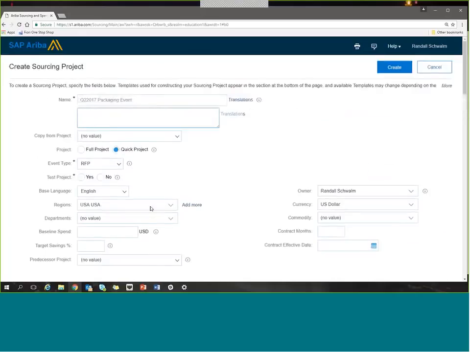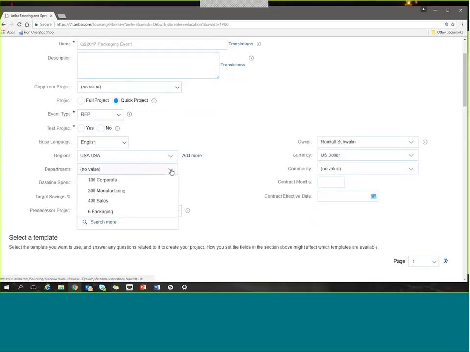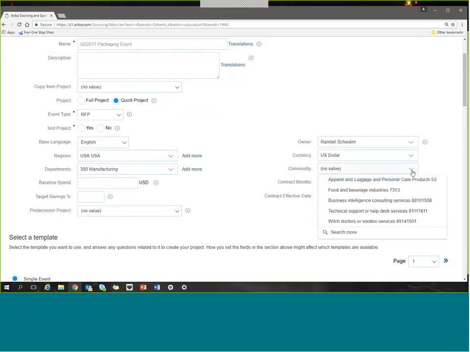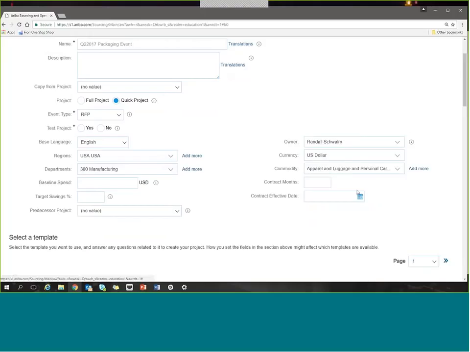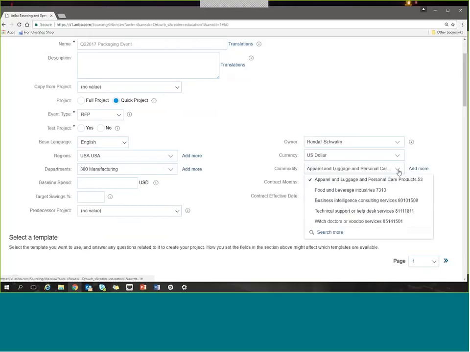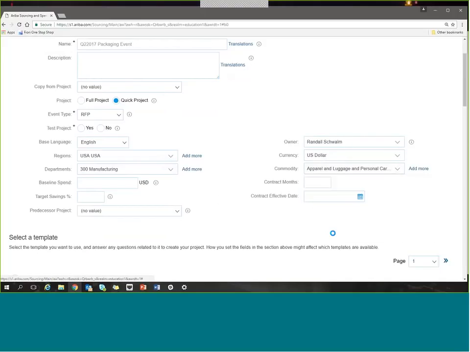So let's select a region, select a department, and all of these values for regions and departments can be uploaded so that they pertain to your specific organization. Same with commodity. So I'll choose the commodity as well. Actually, I guess I should go with packaging, huh?